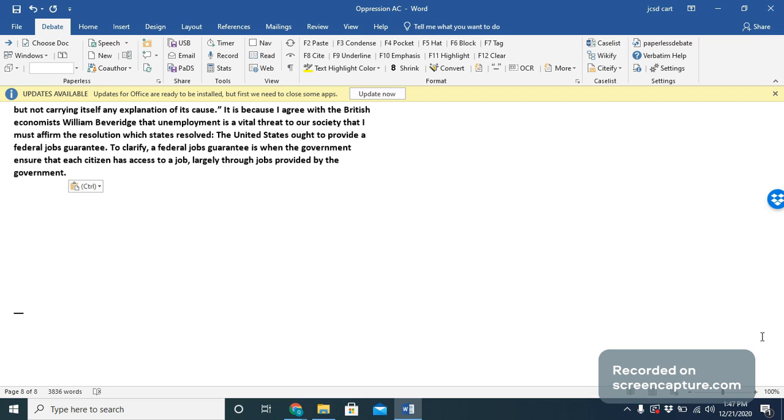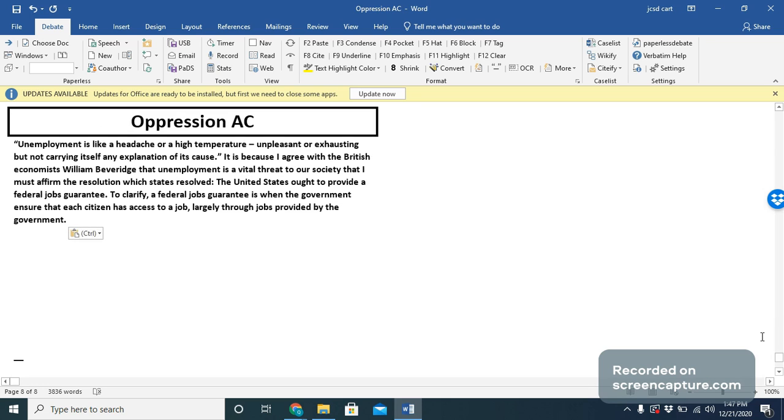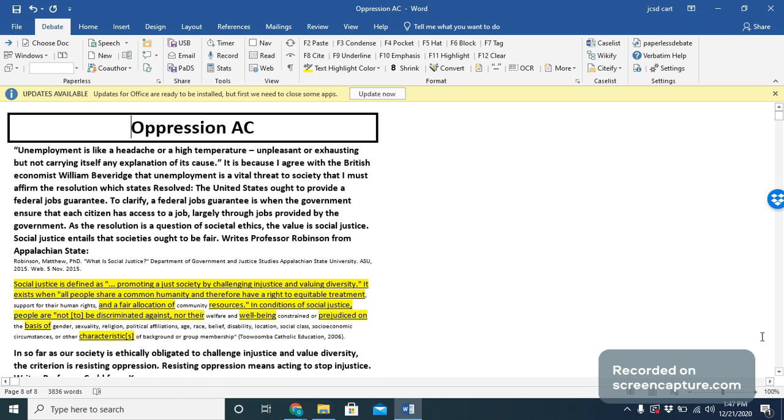But now that we have our definitions in, we're good to move on to our actual value and value criterion. You'll notice that I kept my introduction very short. I just wanted to give my little bit of style at the beginning with the quote and then move on to what we're talking about. And that's generally because I like to put a lot of evidence in my contentions, and therefore I have to cut something from somewhere. So I try and keep this part pretty short, but if you want to add a bit more to it and make it a bit more stylistic, that's fine.